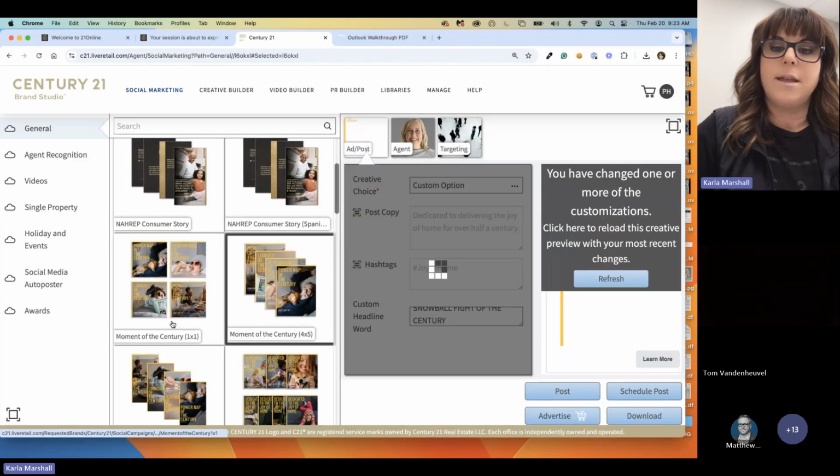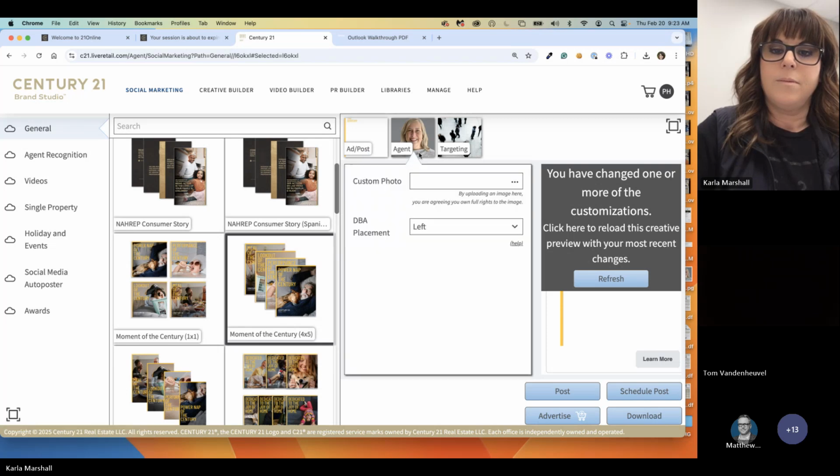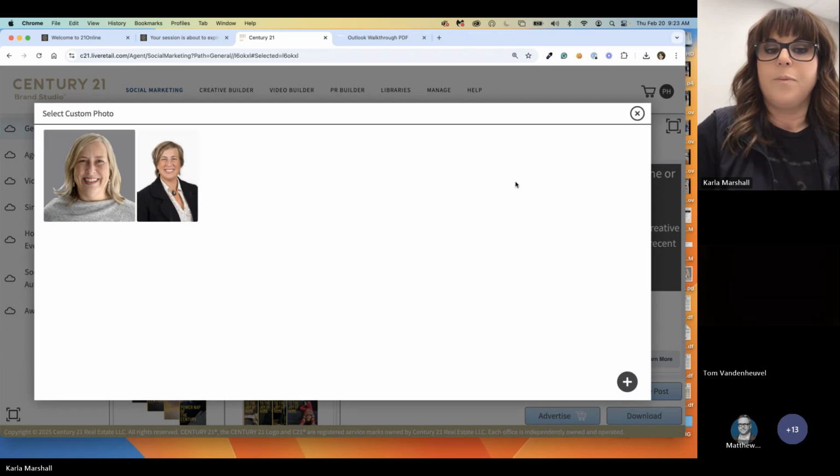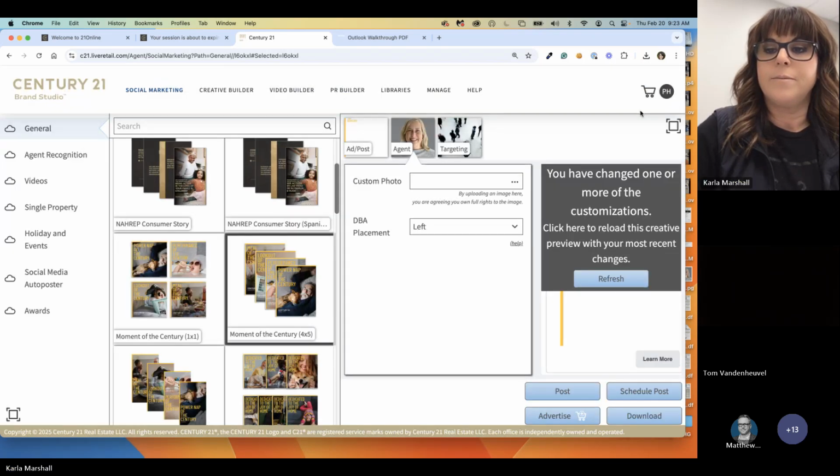Okay, last time it just let me upload right when I pushed this. Custom photo. Right here, I'm going to hit a plus and upload. I'm going to click this and go find that photo. It's going to upload, come into here, and then I can put that in there for that custom option. Cool. Questions on that?